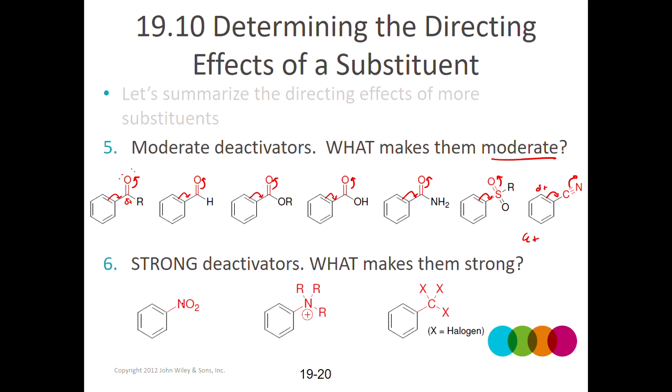The nitro group is more strongly deactivating because the nitrogen is carrying a full formal positive. So in addition to the resonance, there's also a lot more induction for the electrons being pulled away here. So if I have a formal positive on this nitrogen, even though there's no resonance to pull electrons out of the ring, through induction, it really strongly attracts electrons, and that creates a very large amount of partial positive on the ring that kind of repels the electrophile as it attacks. And during the transition state, the extra positive makes it less stable.